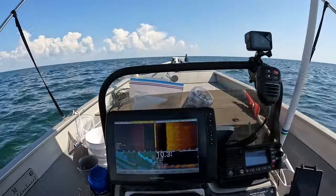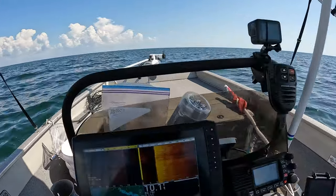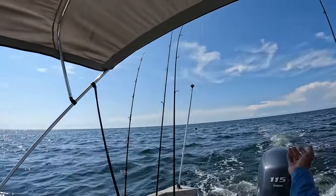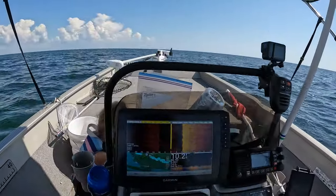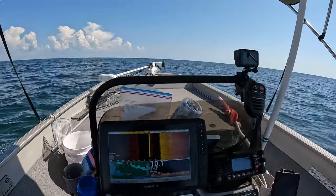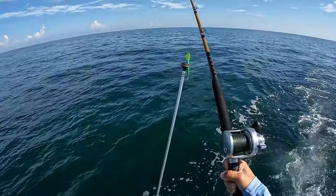So I just want to show you guys kind of how this looks in real time. So behind us, we've got the rods trolling back here. The lures are obviously being pulled behind the boat. We're going 4.96 mile an hour in 10 foot of water. We've got 10 foot divers on back there. Well, we've got a 10 and an 8. So we're real close to the bottom.